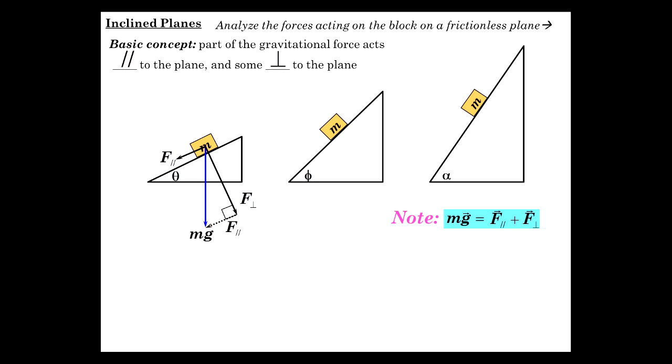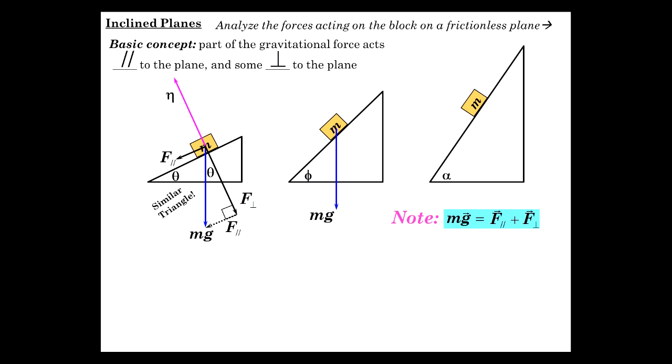Let's do the practical analysis here and see how it goes. What you notice is this is the same angle as this. These are similar triangles. I could go into more detail on that, but I'll let it ride. I hope that makes intuitive sense. You can prove it if you want. I'll assume it's okay for the time being. And we also have the normal force. Normal is normal. Because there's no acceleration in this direction, perpendicular to the plane, the normal force is equal to the perpendicular force, the part of gravity that's causing this block to be pressed into the inclined plane.